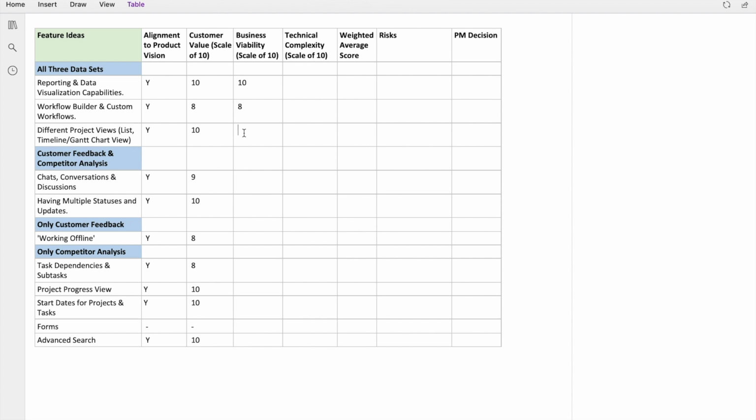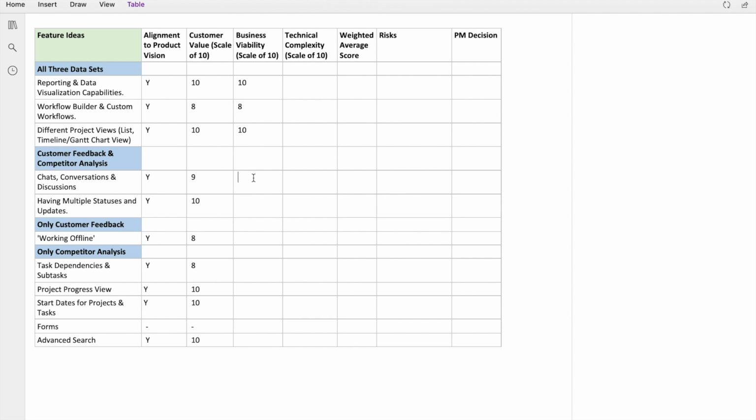Different project views, yes. So this also has a huge revenue potential because in general, most users are visual and they would like to see different project views to garner some insights. So we can design this feature in such a way that few of the views are available in a free tier and most of the views are available in a premium or business tier. So this will help in motivating those customers who are in the free tier to move to a premium tier and start paying.